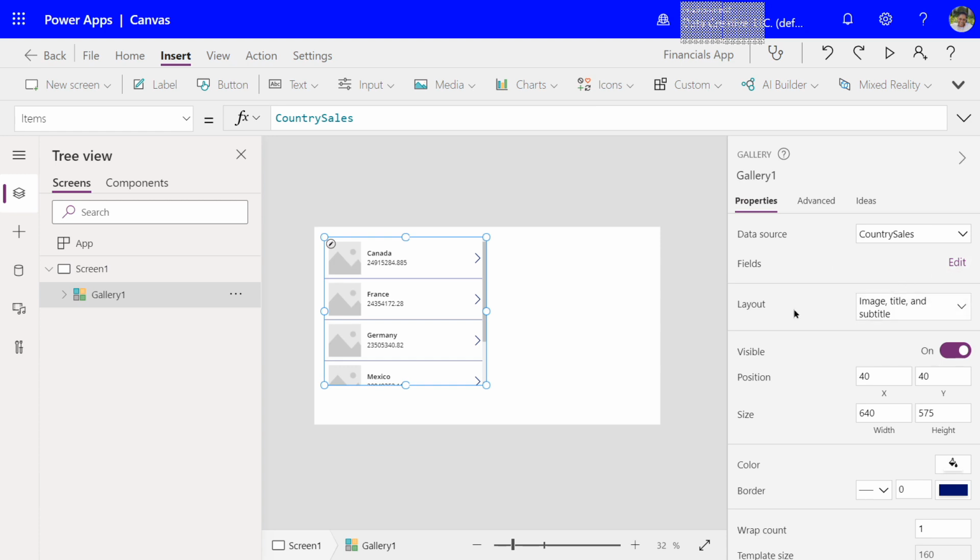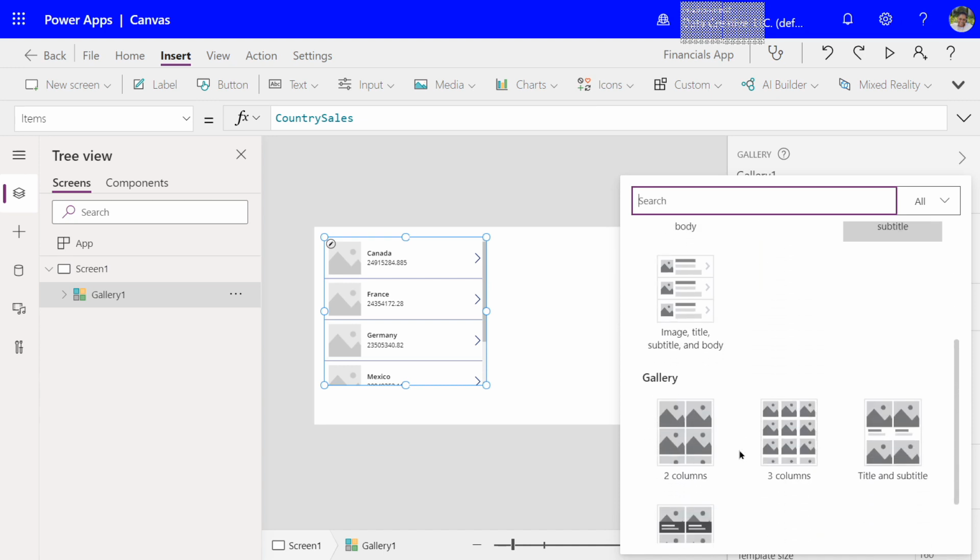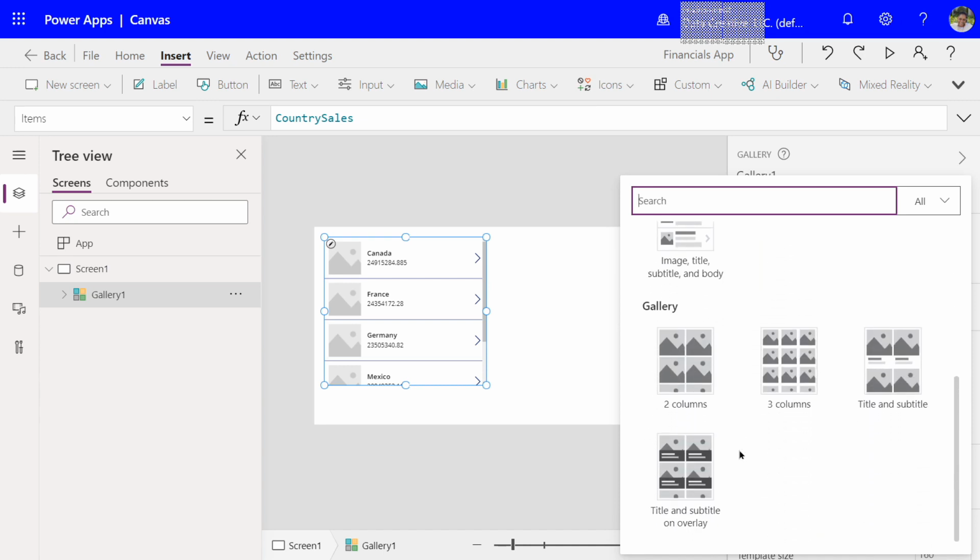But we want to focus on the layout down here. So the layout, the default layout here, is for image, title, and subtitle. And we're not going to be using an image, so we're going to change the layout. We're going to go to the drop down where it says image, title, and subtitle. And notice it's showing at the top all the different layouts, whether they're for a list or, if you scroll down, for a gallery.